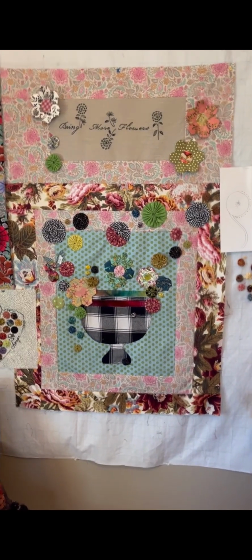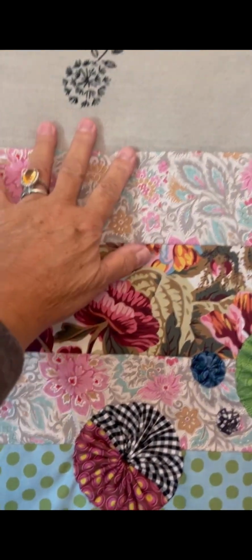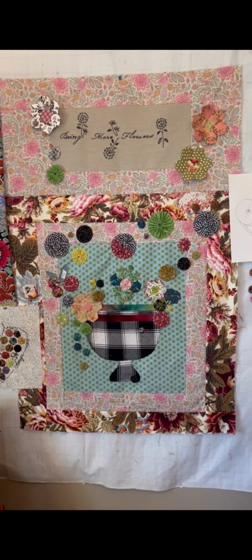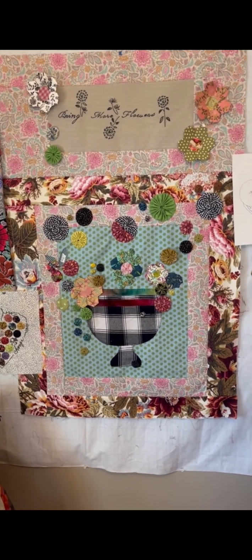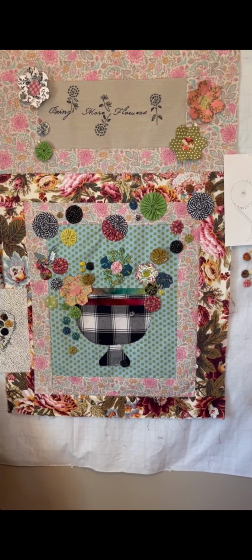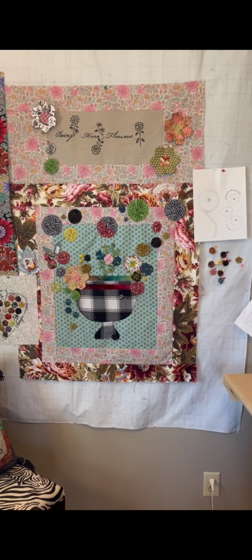And then I want to fit my gingham check, my black and white gingham check back in. I'm feeling like this is really plain right here, and that maybe I should have had more of a separation here, but I think it just looks like that right now because that gives it more of a plain space to fill in with flowers, right? It's kind of a mishmash, but it is just bring more flowers, right, you guys? So it's coming along. I know it will all fit together when it's all done and embellished. It's just a matter of getting it there and having you guys come along for the ride.